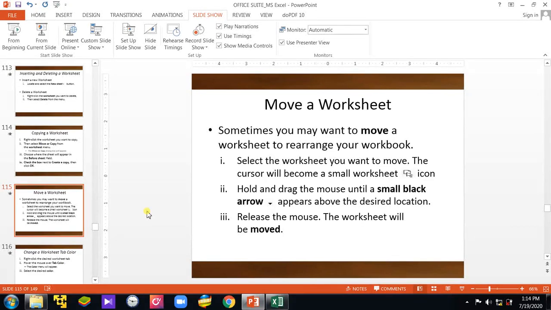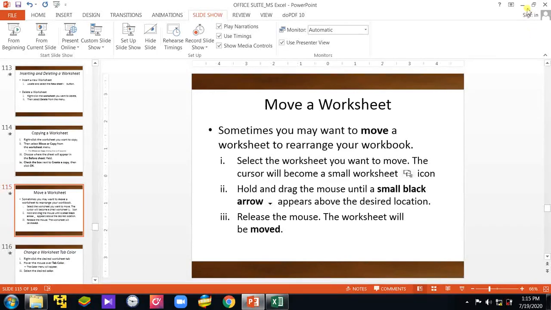The cursor will become a small worksheet icon. 2. Hold and drag the mouse until a small black arrow appears above the desired location. And then 3. Release the mouse. Once you do that, the worksheet is moved.